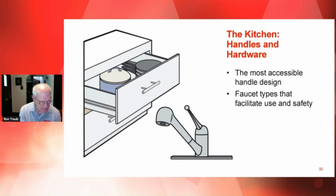Lever style, light touch, or sensor faucets are both easier to use and more sanitary than the ones with turn-on style knobs and handles.